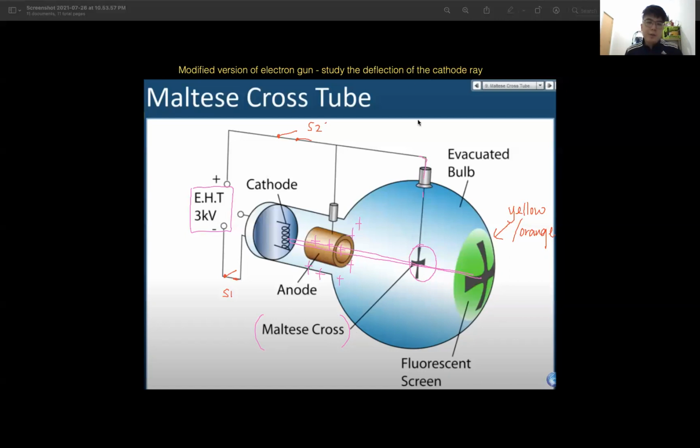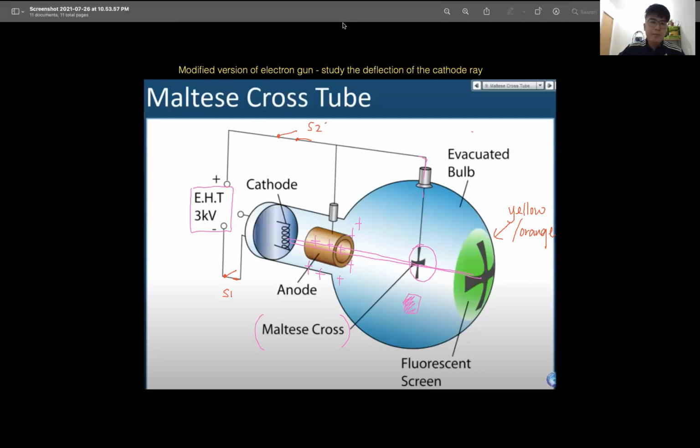Okay, if this is light, what color will it be here? Orange and yellow, right? Orange and yellow. Then if you bring a magnet close to it, the shadow will not change, it stays the same, because light is not affected by a magnet. Okay, but if you turn on the circuit, what you get is cathode ray, not light, and you will see the color turn cyan. If you bring a magnet close to it, what happens? You will see the shadow moves away, it will change position. Why? Because cathode ray is electron, right? When you bring a magnet close, the magnet will deflect the electron. So if you put a magnet here, the magnet will deflect the electron. Okay, so this is to study the deflection.